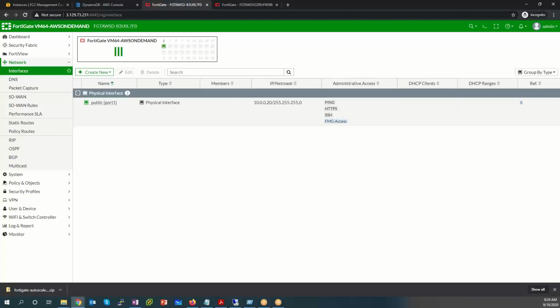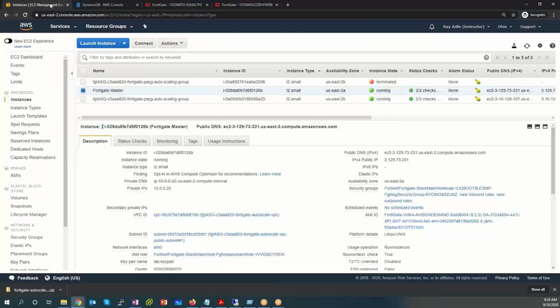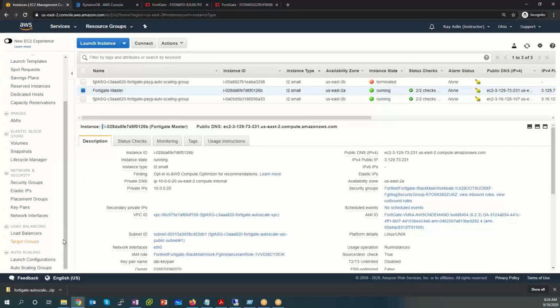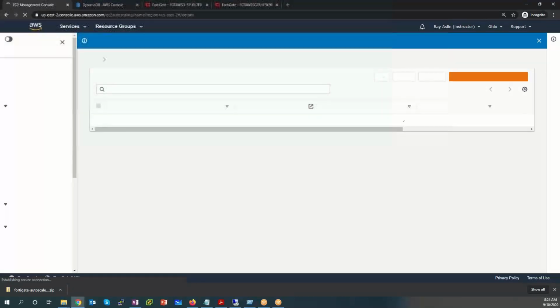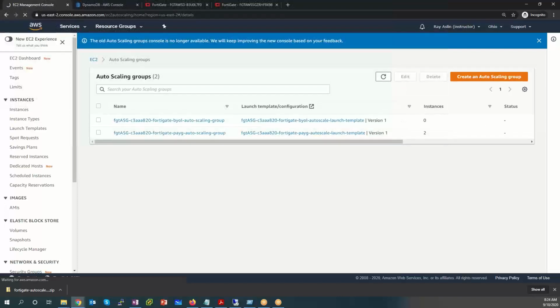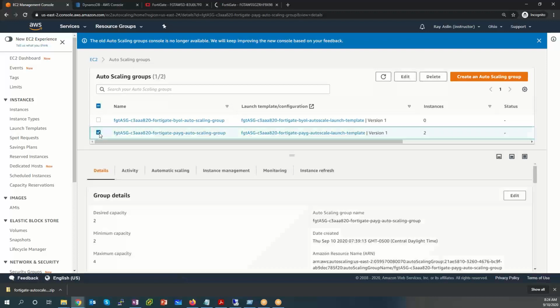What I'm going to do is go to the scale out groups in the EC2 console, rather than trying to create load on my FortiGate, which would be really difficult to do. What's really easy for me to do is to go to the scale out groups, find my pay-as-you-go group, and go to the scaling policies and execute a scale out. So I'm manually doing a scale out.